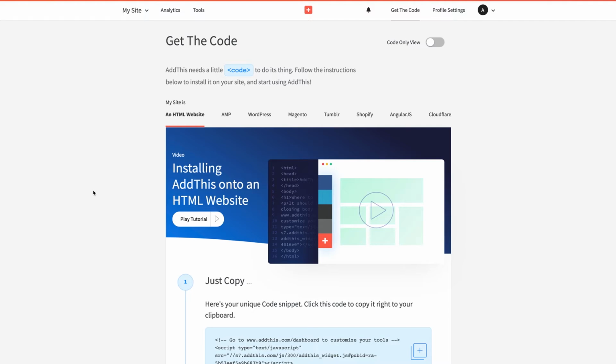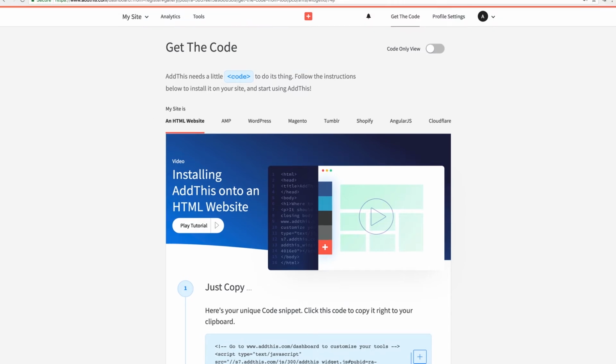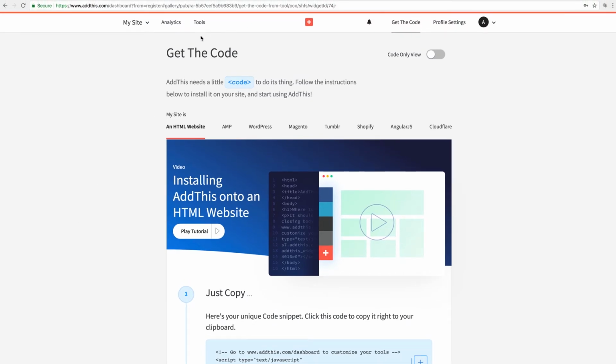So all we need to do is grab the AddThis ID, and you can find it in the URL. There's a string of numbers and letters we can see here in the middle, starting with that RA and a dash. Now keep in mind, depending on what page of the site you're actually viewing this on, the string may be in a different position of the URL, perhaps at the end. But it's the only part of the URL with this long sequence of letters and numbers, so we're going to select it and hit Command-C to copy. And that's it. We're ready to implement it on our site.